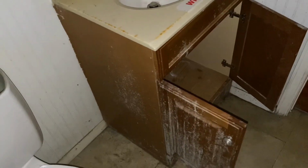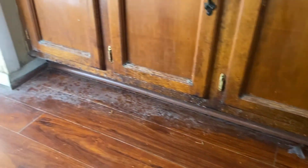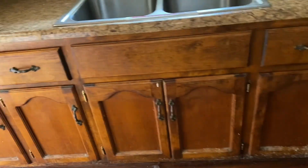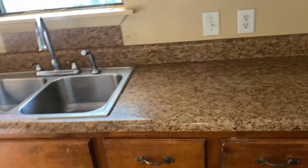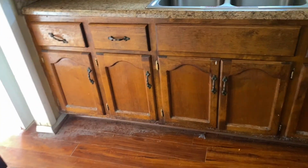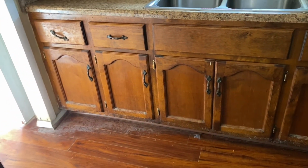Now we're going to go and look on some of these other cabinets and see if it's on them as well. Yeah, just as I expected, we've got some surface mold down here on the kitchen cabinets as well. So like I said earlier, we're gonna bid to get all this with an antimicrobial. And when you're bidding this, you want to bid this inside and out. You've got to wipe every square foot of these cabinets. So you need to make sure you have your square footage right, and you need to be conscientious of the amount of time and supplies it's going to take you to do it right. And you need to get paid for that effort that you're putting into it.